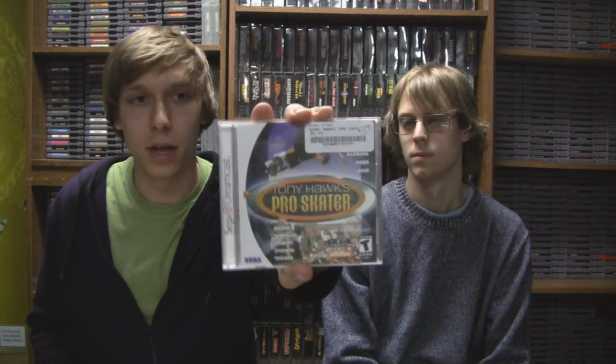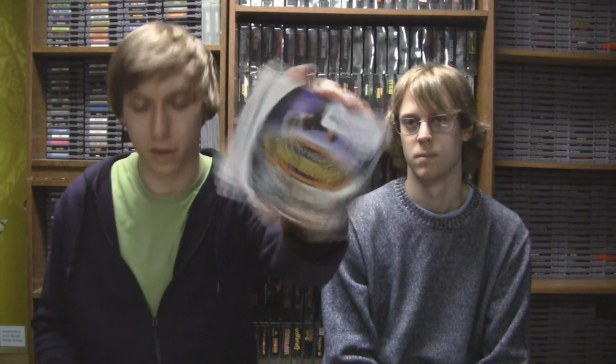So I picked up some Dreamcast games. We got for $3.99 Tony Hawk's Pro Skater, the first one. I had the Sega All-Stars version of this. I wanted to get the original release of it, so I grabbed that one for $3.99. And then also in like a bargain bin, I think they had Tomb Raider Chronicles, $4.99 for that one.